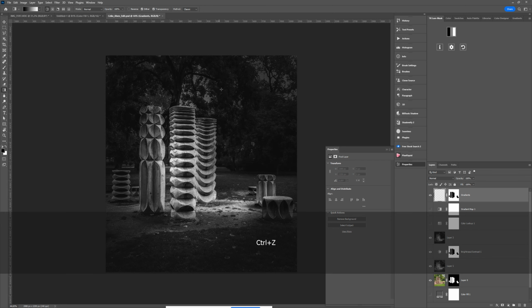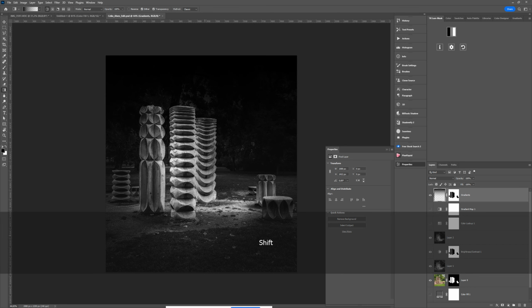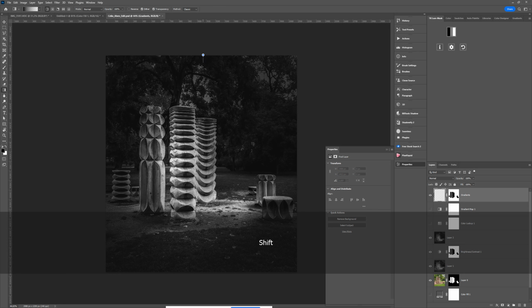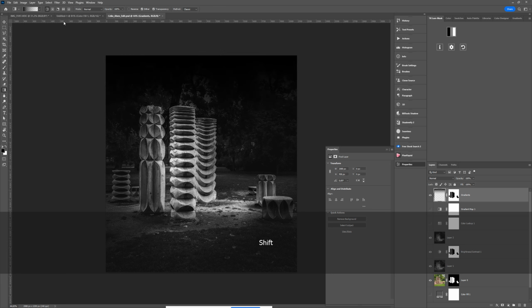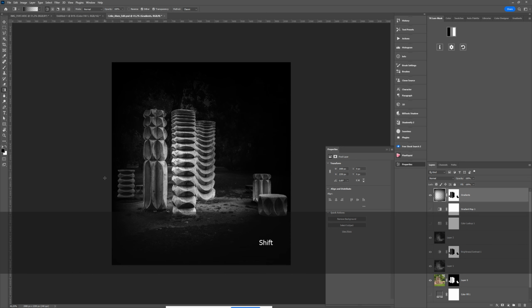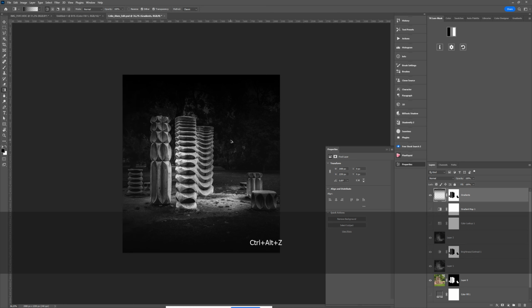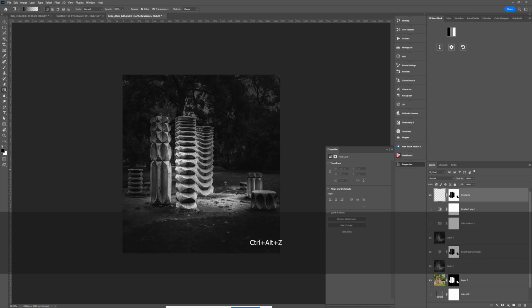So if I go to the from the painting color to transparent, then I can make gradients like that. You see? Really, really cool stuff.